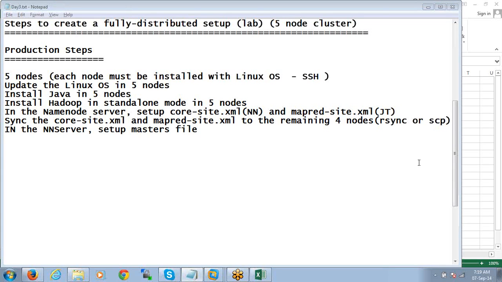For the 4 nodes, we are doing the Hadoop installation, so we are not doing the core-site and mapred setup, which is achieved through a sync process.